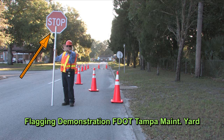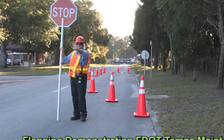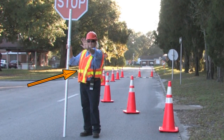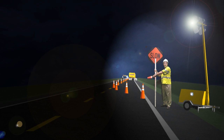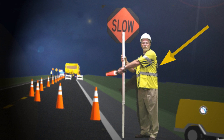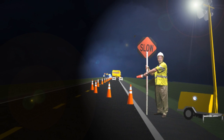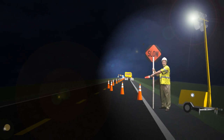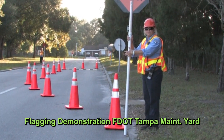The Stop Slow reflectorized panel sign is the primary traffic control device used by flaggers. It is octagonal in shape and at least 24 by 24 inches, attached to a rigid handle, and it's on the qualified products list. Your clothes shall include ANSI Class 2 high visibility safety apparel for daytime flagging operations, and for nighttime flagging operations, a flashlight with glow cone, an ANSI Class 3 retroreflectorized vest, and a retroreflectorized stop slow paddle. Your clothing should make you more visible to traffic and make you stand out to other workers. Neat dress and appearance also help you gain the driver's respect, making your job that much easier.